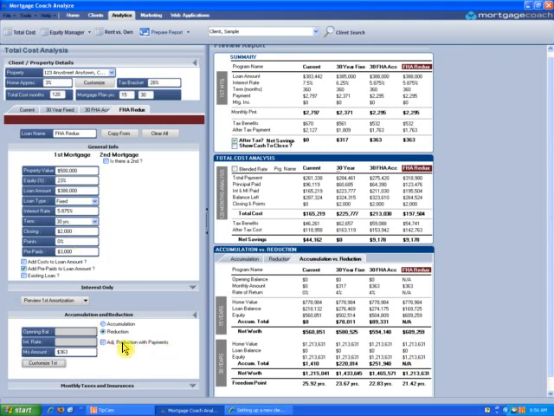The one thing that I didn't explain here is the adjust reduction with payments. This actually only applies to adjustable rate mortgages. What this assumes is that if you have a monthly payment of, let's say, $1,500 and you want to set aside a monthly amount of $500, you have a total payment of $2,000. If you check this box and you're doing an adjustable rate mortgage, as your adjustable rate mortgage payment goes up or down, the amount you're contributing to your accumulation or reduction account would go up or down to keep a solid $2,000 payment through the entire term of the loan.